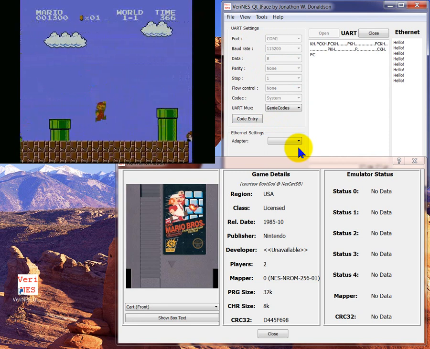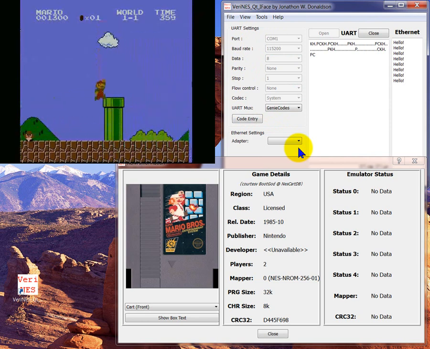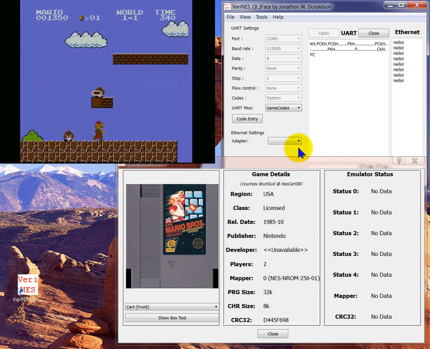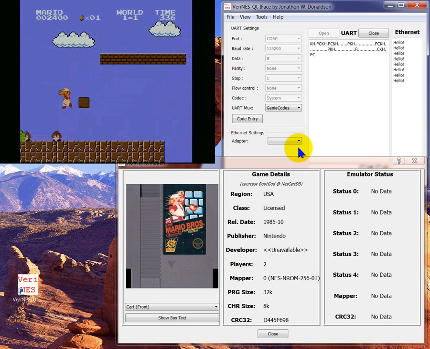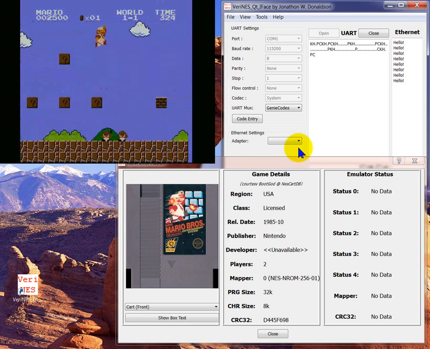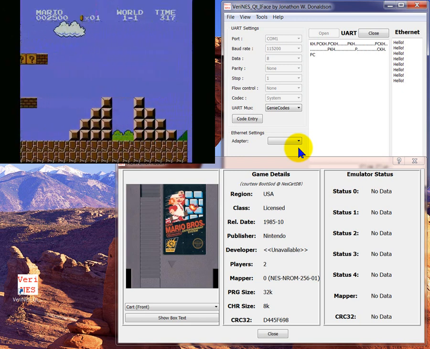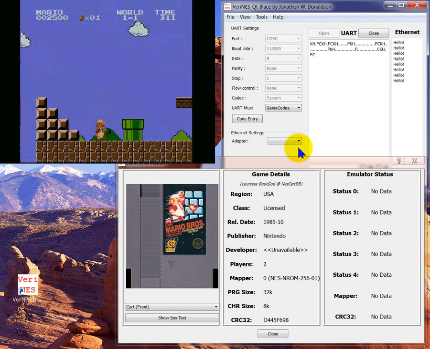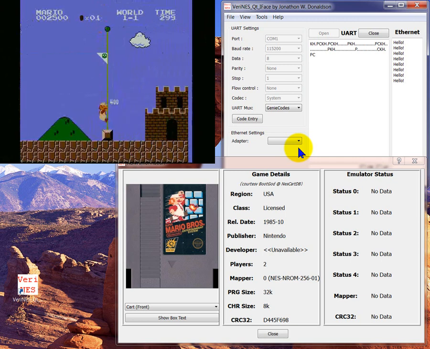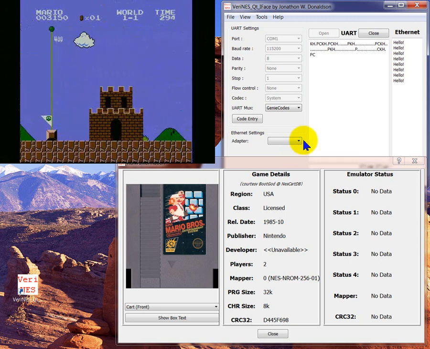Actually, I'm just going to play this first level because I'm interested in how Camtasia does with the latency on this and see how good it looks. So I'm really just doing this out of my own curiosity. You can fast forward through this if you like. So that's it for that. I think I'm pretty much done here, guys.